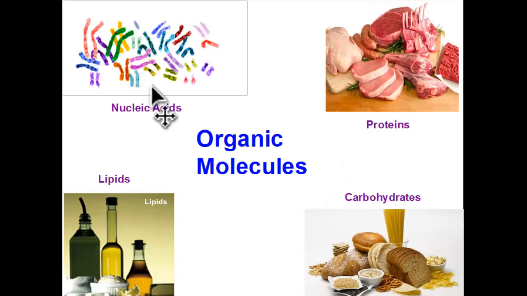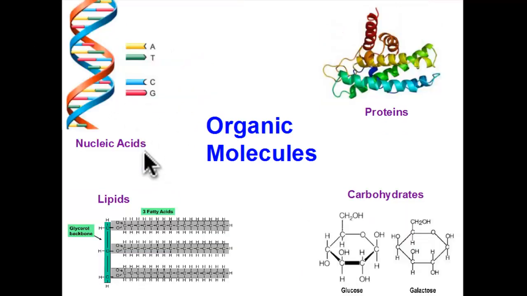Some of these you'll be familiar with already, things like proteins, carbohydrates, lipids and nucleic acids. And we often know a lot of these from the foods we eat. We know we eat proteins, we know why organisms in our bodies need carbohydrates and lipids. We probably know a little bit about nucleic acids from chromosomes. But we're going to have a look at these and we're going to get into the structure of them. We're going to have a look at the structure of DNA, the structure of proteins, what sort of molecules are involved in carbohydrates, and the structure of lipids, and use them to not only understand cells but understand functioning on a whole body level.